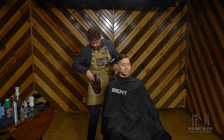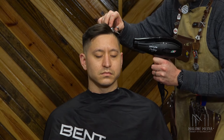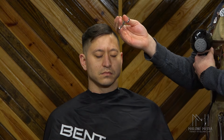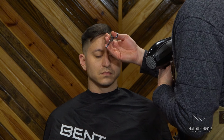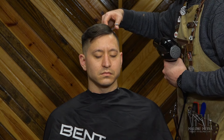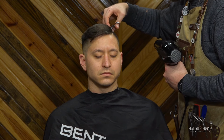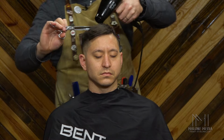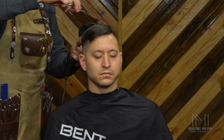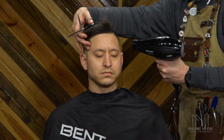So now I'm going to finish this whole haircut. Well, we're getting there, but I'm going to start cleaning up any loose hairs that are flying out. I'm going to take my scissors straight to this part. Perfect. Hitting the crown real quick, double checking, making sure, like I said, it's a little shorter back here. As we advance forward, it gets a little longer.